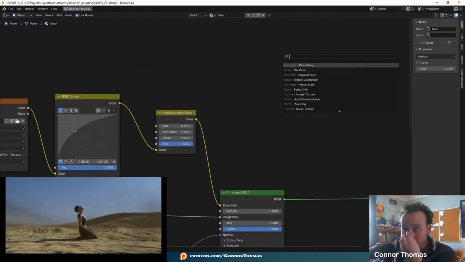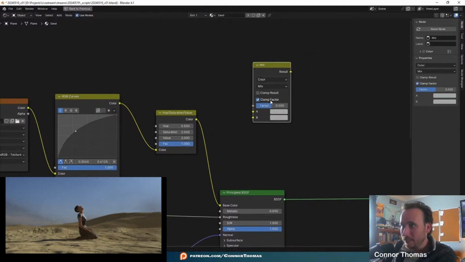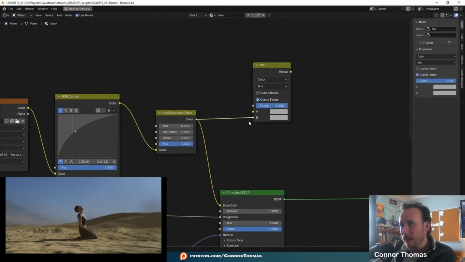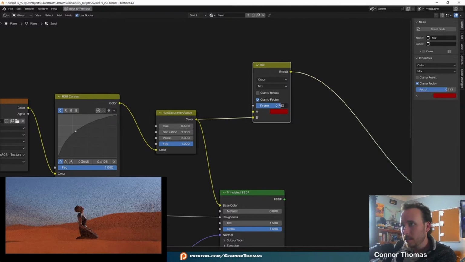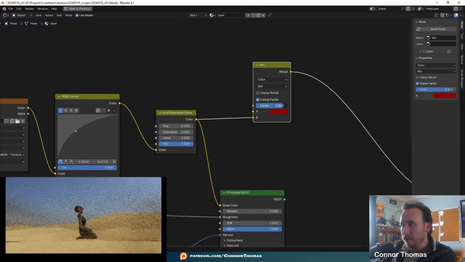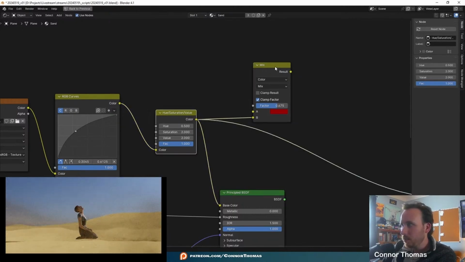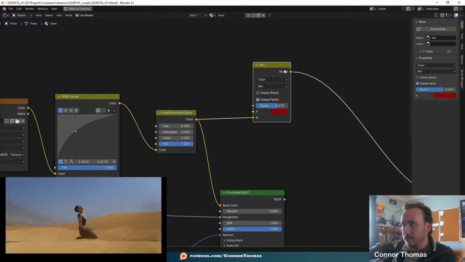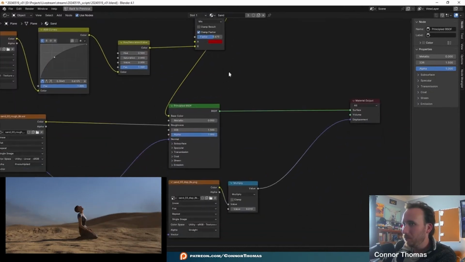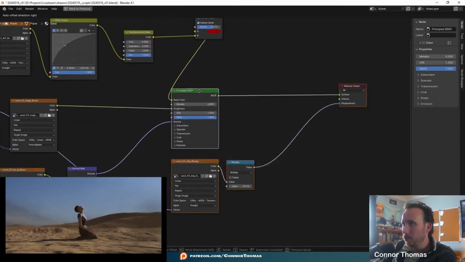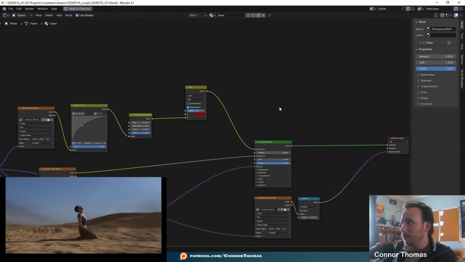Let's see. Let's take a mix color node here and we'll take the value of this and then a little bit of a red value here. Now, the trick we can do here is we can mix this red value onto our sandy color just by doing something like that. So instead of it looking like this, to have just a little bit more of a reddish kind of like sunsetty feel, and then plug this mix node into the base color. And then that'll give it a little bit more of a sunsetty feel just by mixing a little bit of red in without us having to screw with the hue saturation node all that much. I think honestly that'll probably make that a little bit easier to deal with.